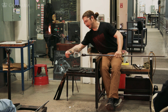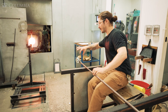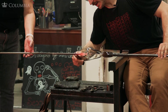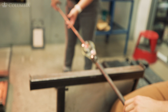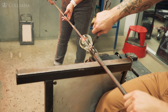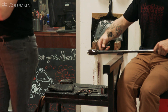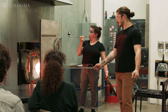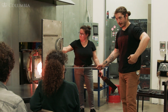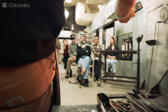We're going to connect a little bit of glass to the bottom, then break the glass off here. Then we'll have access to the top of this piece so we can open it, shape it up, make it a little bit bigger, make it drinkable. I'm going to take a little bit of water, put it right on that neckline, give that just the tiniest tap. Kate has a puffing tool right there. I'm going to stick it into the front, blow it up — that's just going to allow me to shape the top of it a little bit more easily.